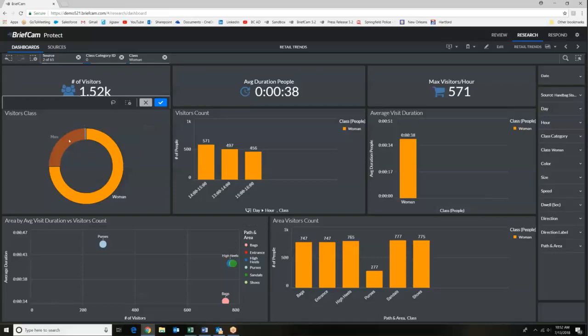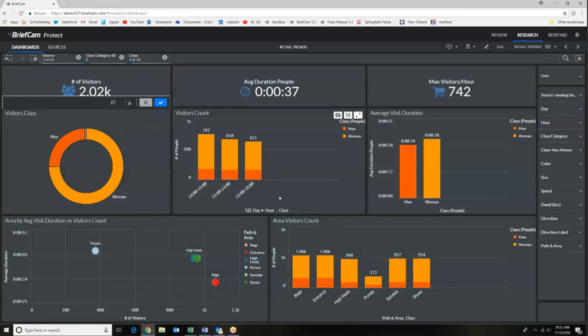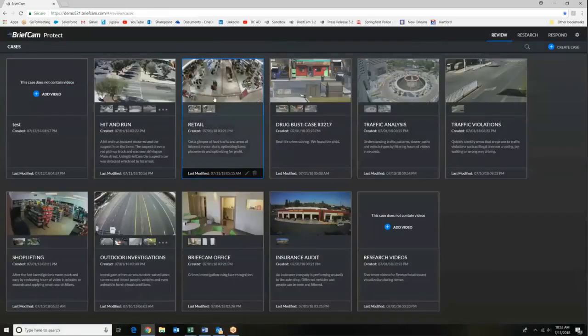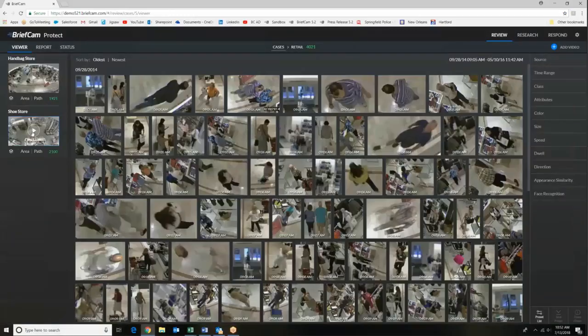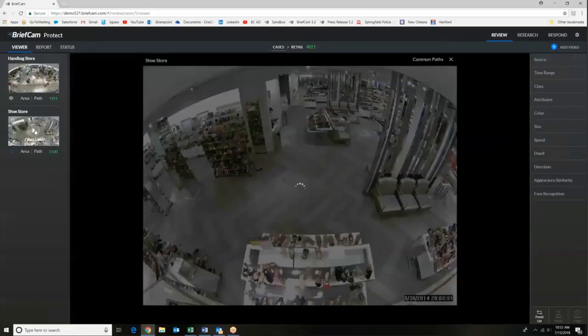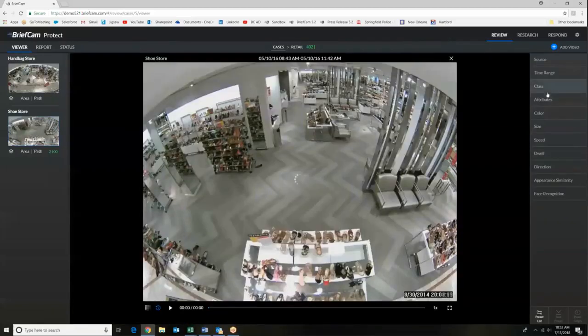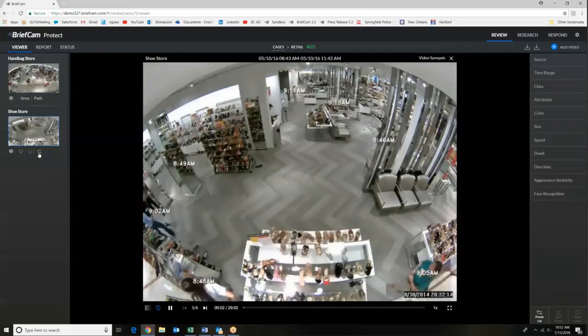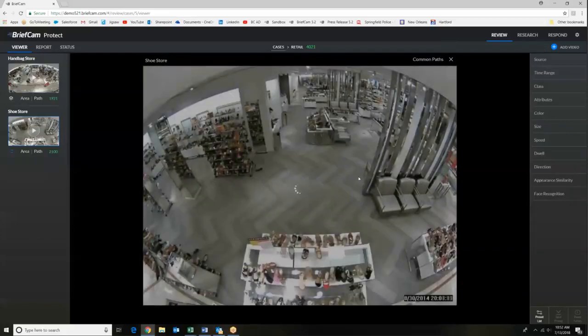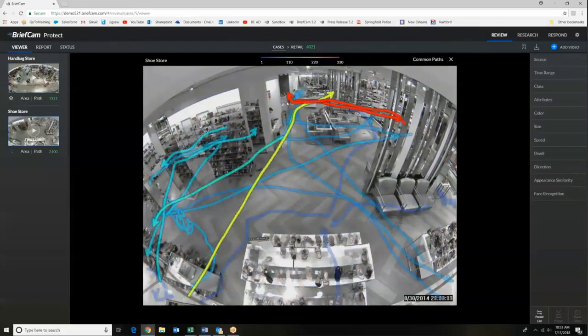Now, this allows you to sometimes categorize and identify a lot of shoppers' behaviors, where they like to go. But remember, again, we allow you to also do the same exact principle in common paths, and I will show you exactly how it looks. And this is the area that we were talking about in some of the retail sections. High heels, up here we had purses, but we're able to identify where the people are actually walking through this particular retail section.